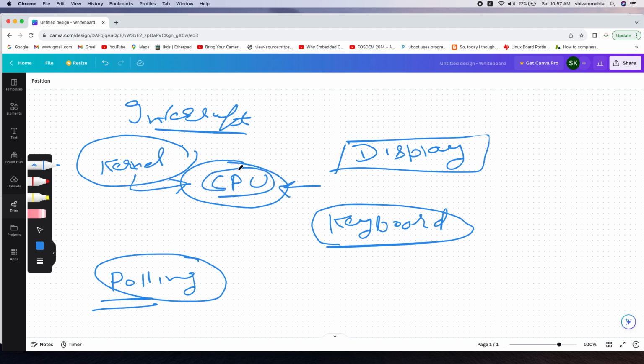The CPU will then notify the same event to our Linux kernel. So the Linux kernel will now handle that event which is coming from this device. So basically, interrupt is a kind of mechanism which enables hardware to signal to the processor.